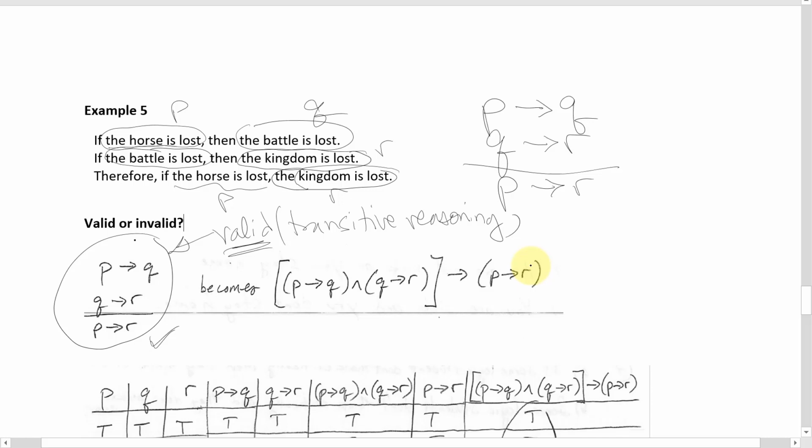And ultimately what you're really trying to do is look at all the situations where all of this, assuming that that's actually true, is there any way that this guy could actually be false? Because if that was the case, then the whole thing is false, and you could say invalid. But we'll discover that there is no way, depending on any possibility for P, Q, and R, there's no way for that to ever happen. You'll never have this true while this is false, and that's why this thing is valid, because that simply doesn't happen. You can't have both of these true and that false simultaneously. It just can't happen logically. By the definitions of the conditional and the and, it won't happen.